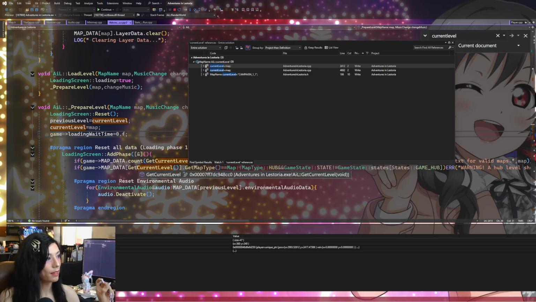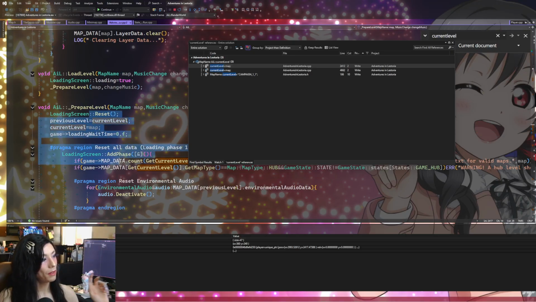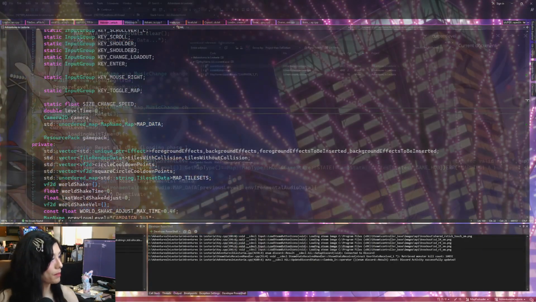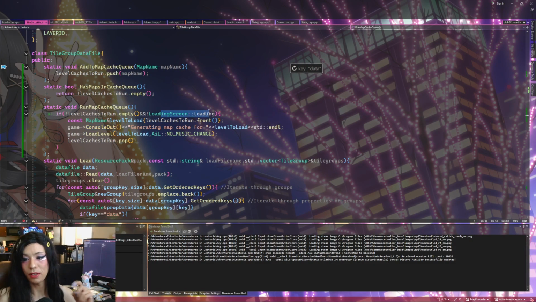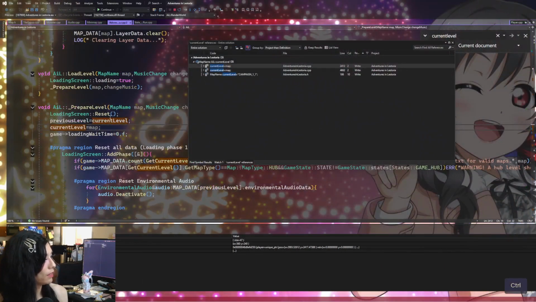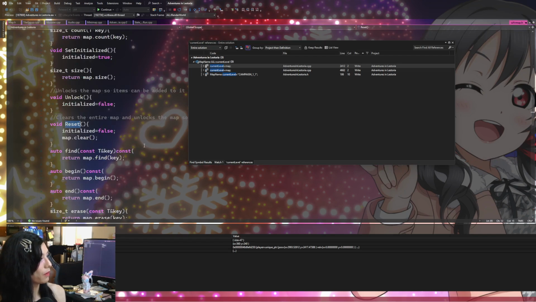So this is like, set it, put in all the loading screen phases, wait for the level to finish, but then am I populating it with something else? I don't think I am, because we are waiting between each loading phase to finish. Ideally, this should set loading to true, right? Oh, maybe it doesn't.